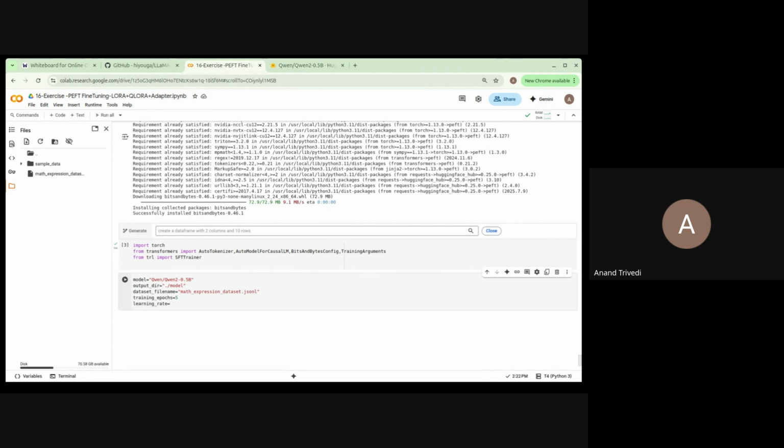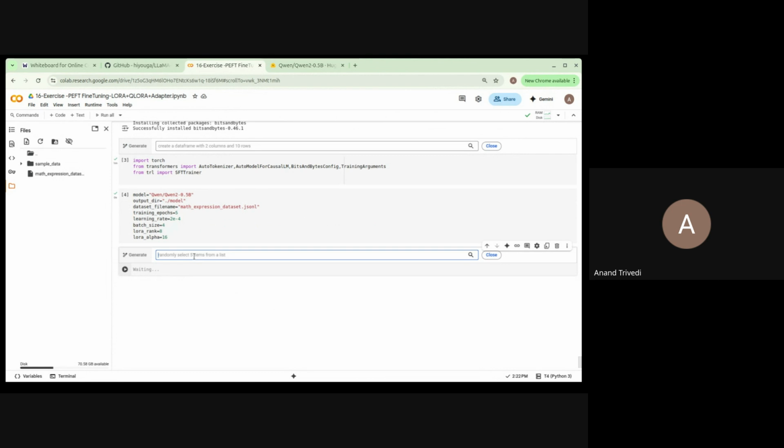So it will just, okay, read dataset in JSON format and fine tune and load model with bits and bytes.